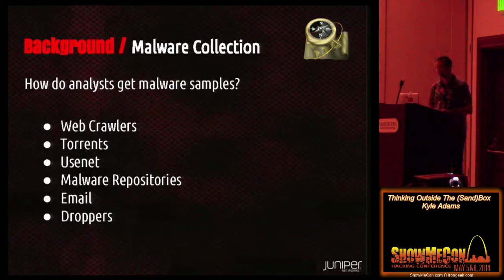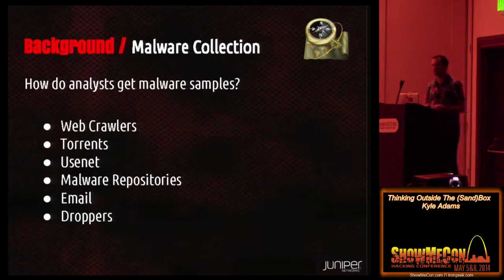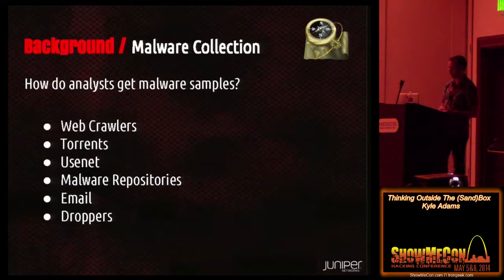Usenet as well, so all the newsgroups where people are posting binary files, they'll go grab those. And we see a lot of malware on Usenet. They'll go to malware repositories. Anytime an AV vendor discovers a piece of malware, they generally push it up into something like VirusTotal. And VirusTotal will actually give that as a feed to various companies who are willing to pay for it. So you can get a lot of malware samples that way as well.